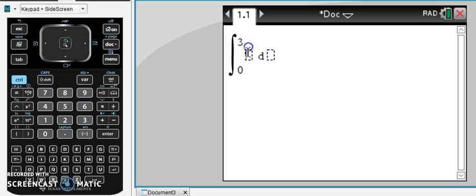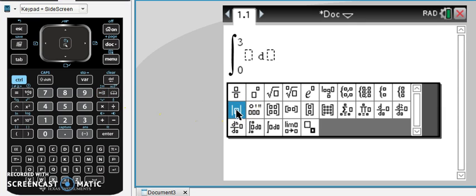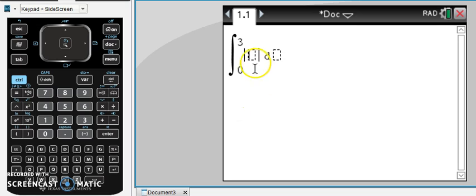Okay, so in any case, for our example in the motion notes, we want to go from 0 to 3, and our function is going to be absolute value. So where does absolute value live here? There's two ways to do that. You could type A, B, S, parentheses for absolute value, or you can go to this button right here and select this icon, and that will put your absolute value bars up here. So either way is acceptable.